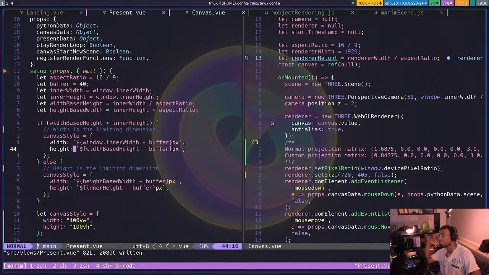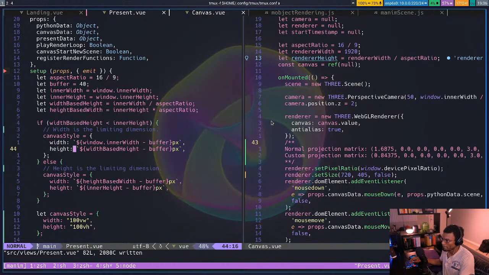This gets sort of weird in the case of the perspective camera. Well, maybe it doesn't. Yeah, no, maybe that's just fine. Okay, so what would the actual height be?